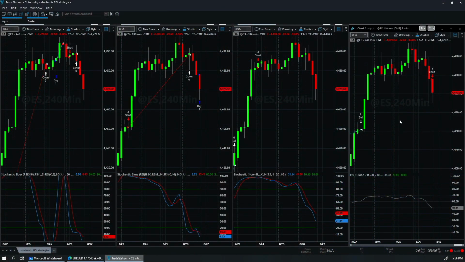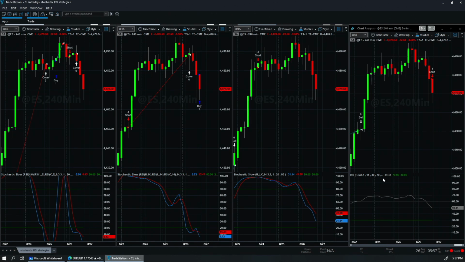So here I plotted 4 charts and they are on the ES, which is the futures of the S&P 500. And it is 240 minutes per bar. So that's 4 hours, so each day will have 6 candlesticks. And I did it for 13 years.